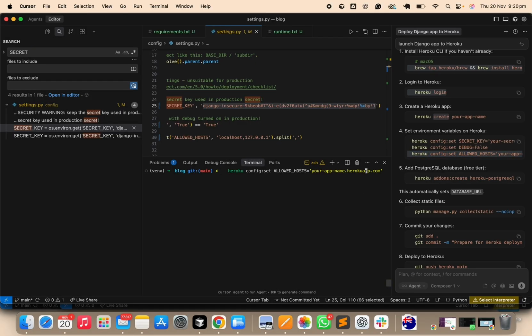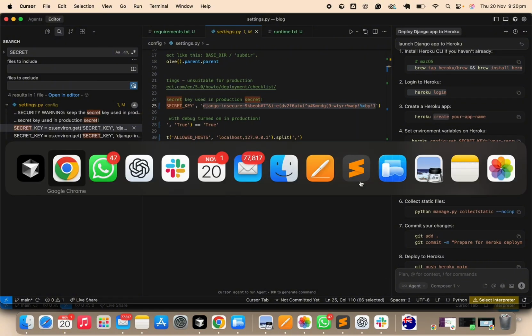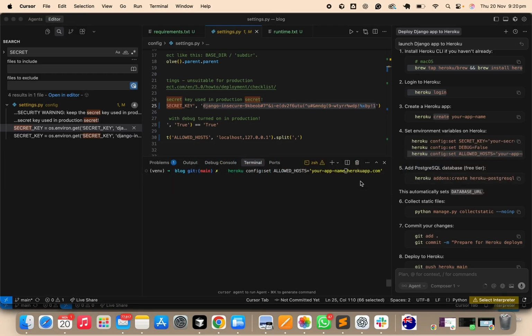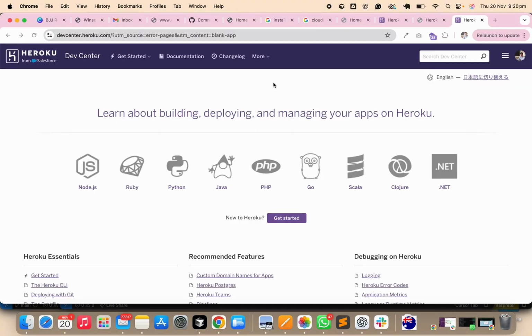Set ALLOWED_HOSTS to my app name. Gotta check it out. What's my app name? Go to my dashboard.